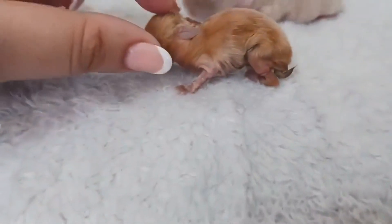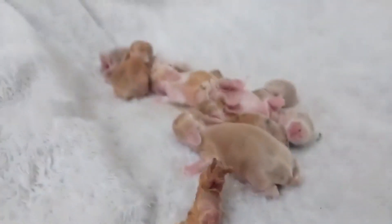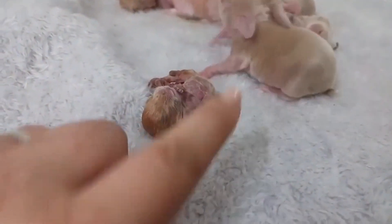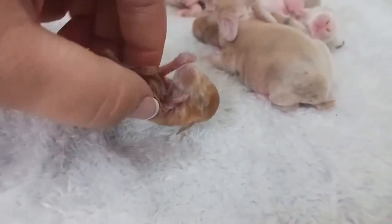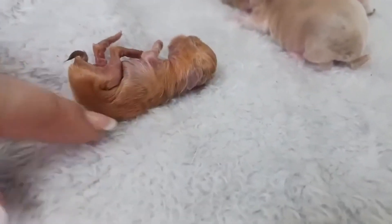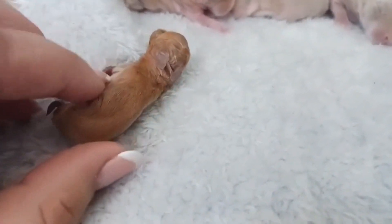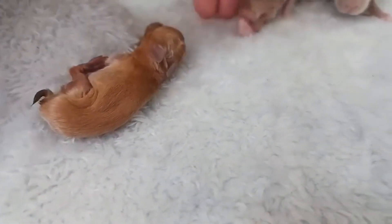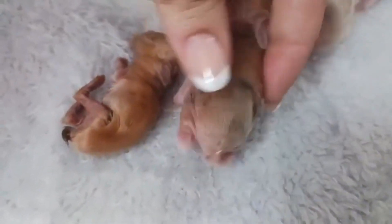I just found this little guy — I didn't realize he was in the nest box. I thought she had eight but she actually had nine, and this little guy was a peanut she was hiding at the bottom. We're going to do a quick educational post on what a peanut looks like, since people often ask. So this here is a peanut — very cute little guy — and then we have just a small, normally developed kit.